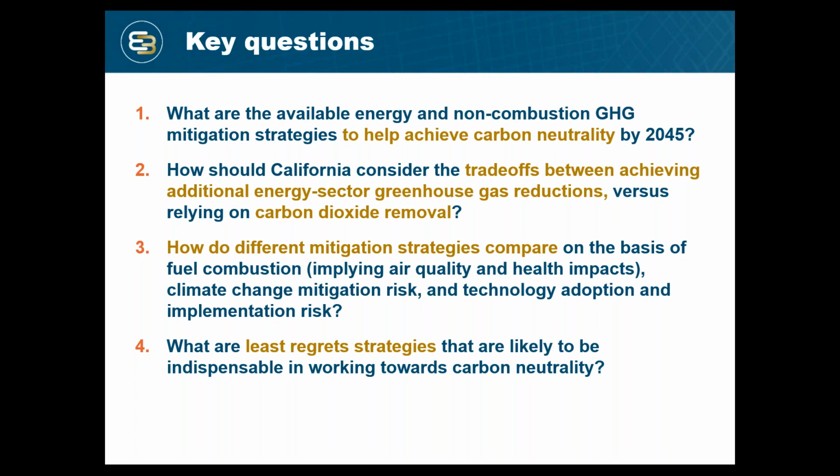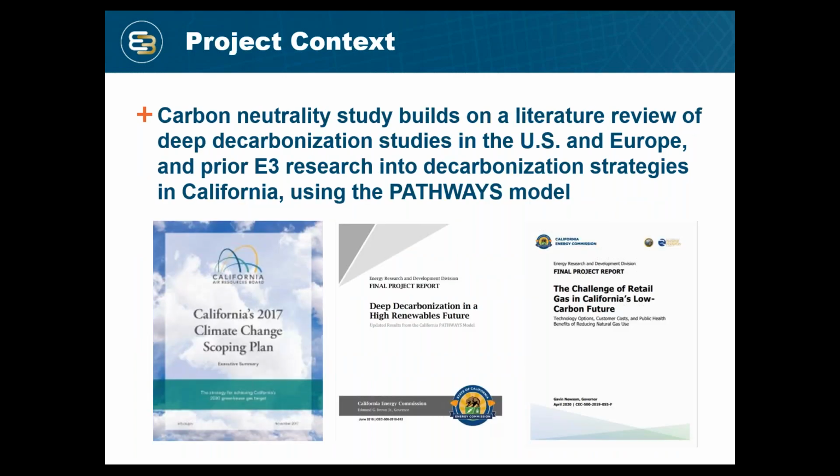We're also considering climate change mitigation risk as one of the different lenses that we can look at for risk, as well as technology adoption and implementation risk. And this also helps us to identify potential least regret strategies that will help us achieve carbon neutrality. So just a little bit more about the project context and background.